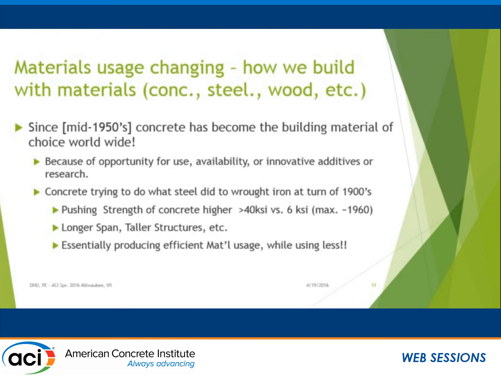And that's what we're here for: research, dissemination of information with ACI, and trying to push the best product that we can out there to be able to better build with concrete. And we're pushing higher strength. Back in the 1960s, the best you could probably go is 6,000. I was in a meeting in Toronto, I think it was Toronto, at one of the ACI conventions, where we're pushing 42 in a grout-type mix, working with the material and trying to push where we can go with maximum strength. I think he said 42 KSI.